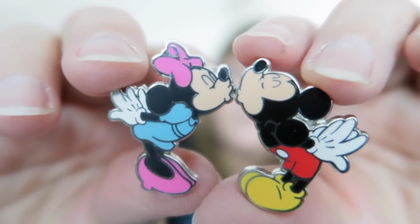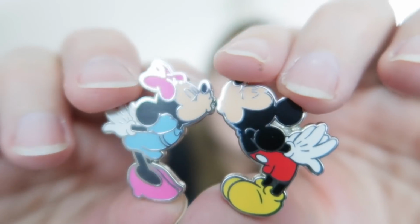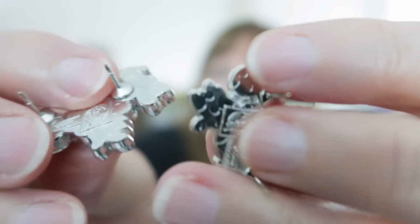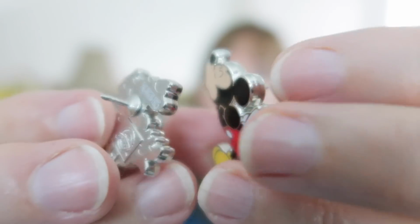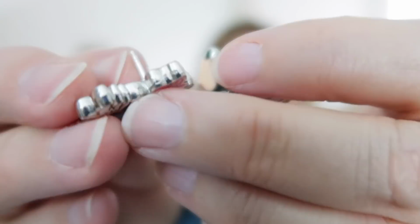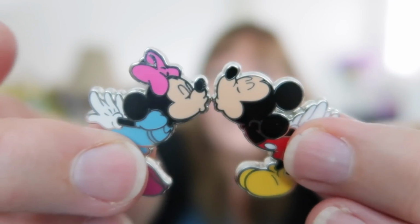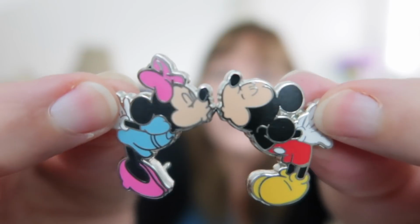I have a bit of a Minnie and Mickey Mouse collection that I kind of go for, for me and Rod, and this will just definitely work well. The backs of these pins are fun. They're both 2 pin posts to help hold them in place, and they are very thick pins, very thick pins. But I love how they're just leaning in for that kiss, and look, they just kind of magnetized. They're drawn to each other.